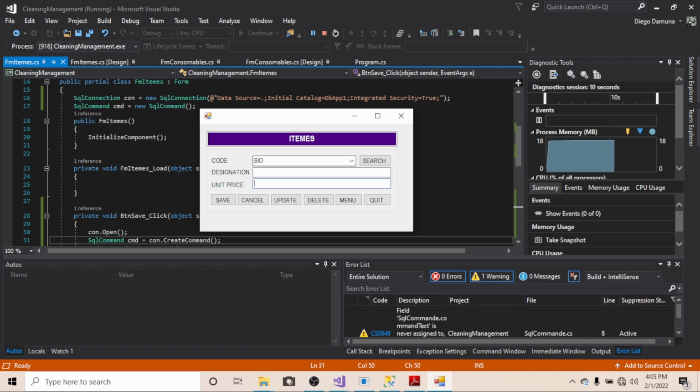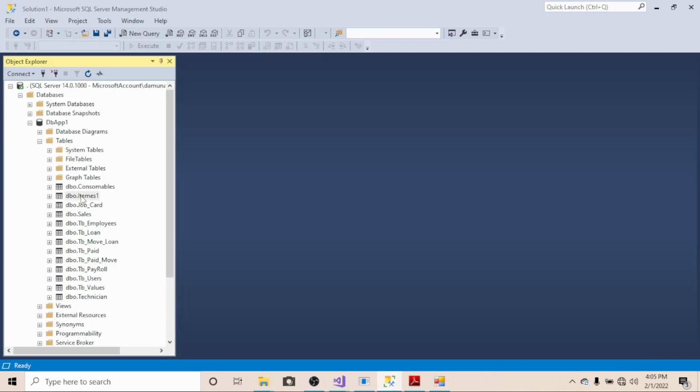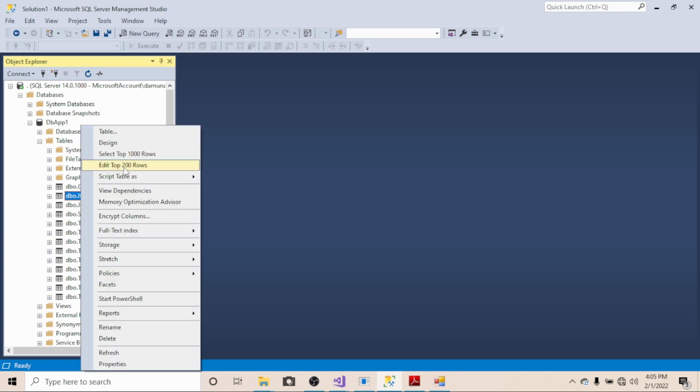Its designation is bio redeem, right? How much? Let's say it's 100 rand per unit. I click on save. We can see it's disappeared. Let's just try to see if it went into the database. Come here.